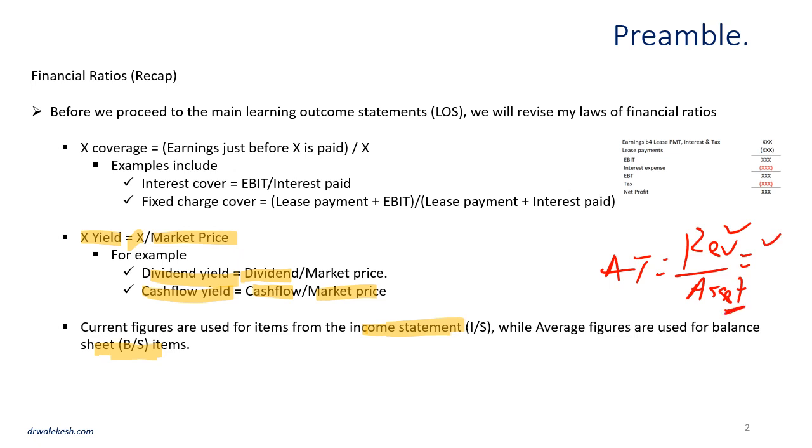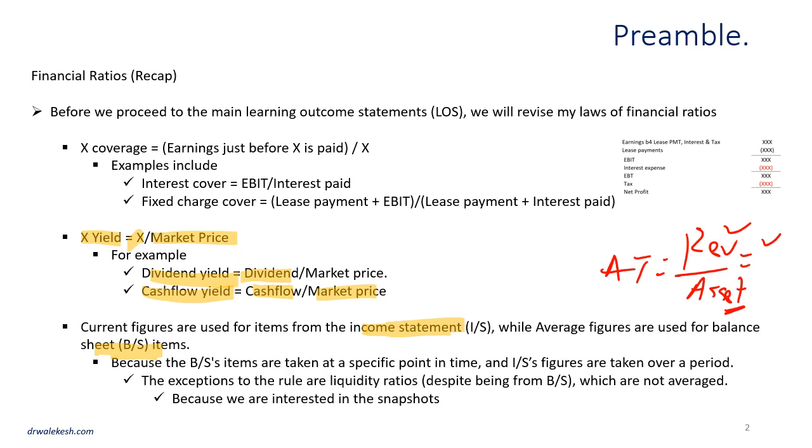So it will be average total assets. And why is that so? Because the balance sheet is at a particular point in time. But there are exceptions to the rule of finding average. The exceptions are when you are dealing with liquidity ratios. We'll look at it in a subsequent slide. Liquidity ratios, generally, you do not have to find the average, despite the fact that they come from the balance sheet. The major reason behind it is because we're only interested in a snapshot. How liquid are you today? We are not interested in over a period of time. Today is what we're interested in. So if that is the case, then you do not need to find the average. Just make use of the snapshot figures and you move on.